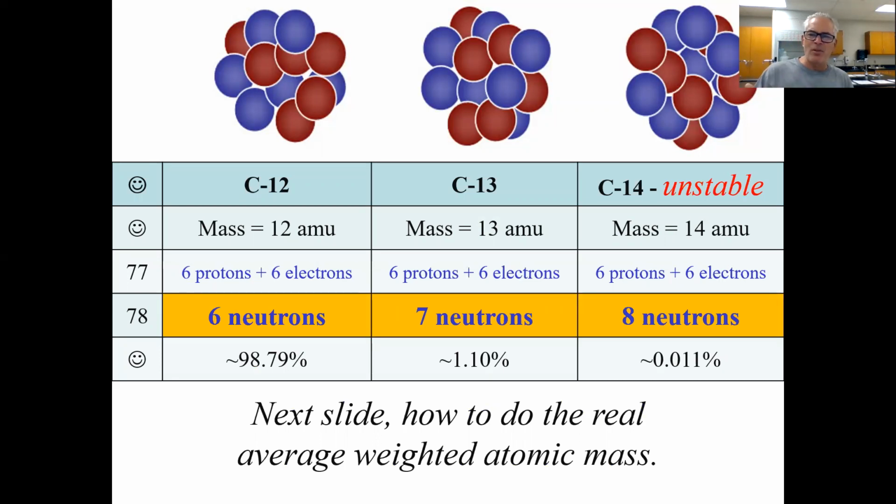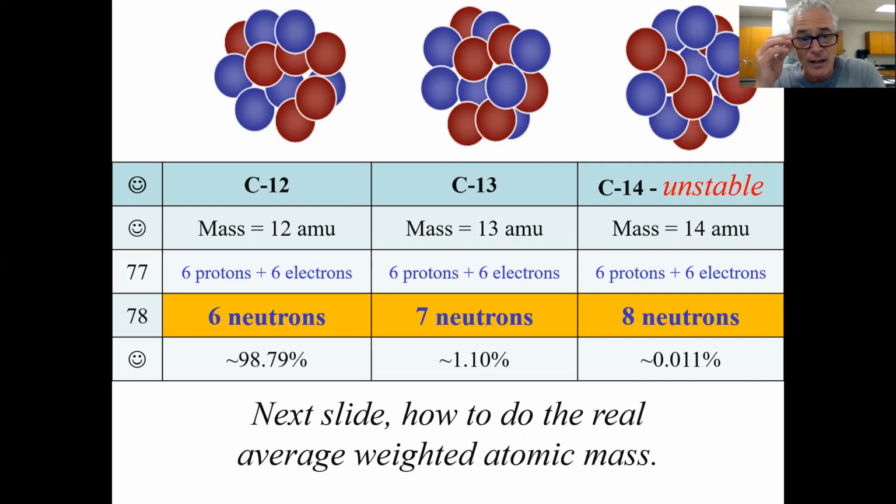Makes the atom unstable. And what it wants to do is kind of like you, if you eat like 7 slices of pepperoni pizza, what do you get? You don't feel good. You want to spit it out. You're going to puke, right? That's what happens. Carbon 14 is unstable. And what does it do? It spits out part of its nucleus as radiation in an attempt to change that ratio to something more stable. That's what being radioactive is. The only difference between these 3 isotopes of carbon is the number of neutrons and the mass. The mass is so little, it doesn't really matter to you or to me, but it matters. And the reason it matters is because of the number of neutrons to protons, the ratio.